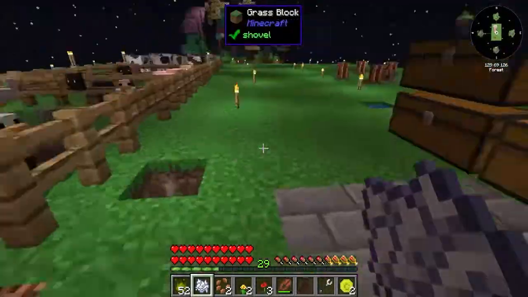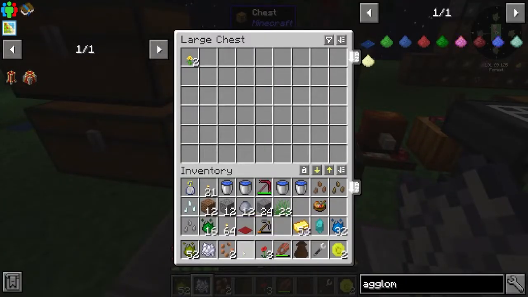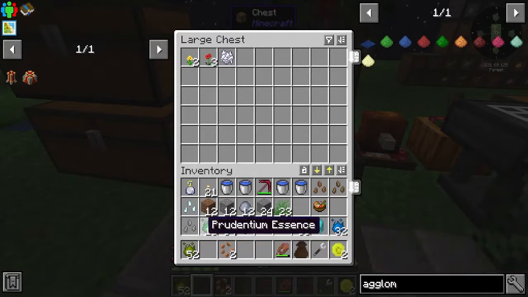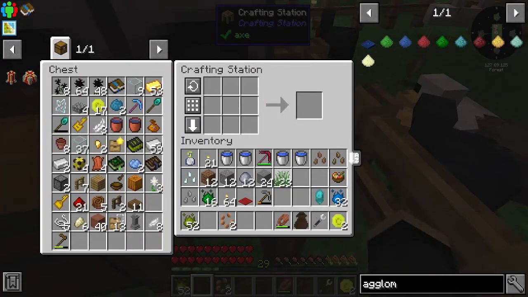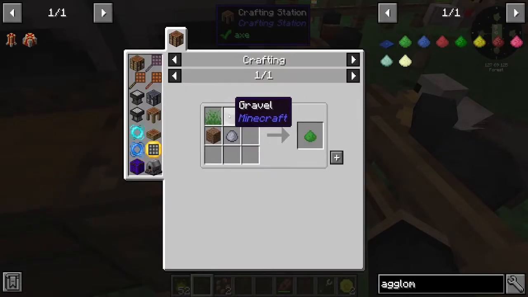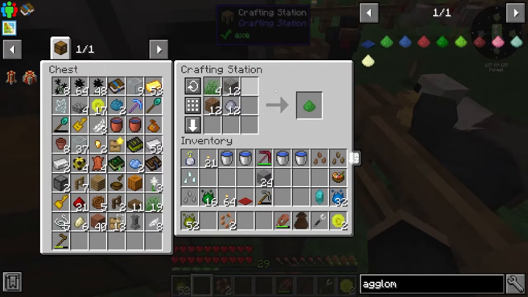This will give us enough to get the first two going. I'm going to go ahead and throw, don't need you, don't need you, don't need you. Gold can put back. So we're going to want 1, 2, 3, 4. Clay. Those 4.